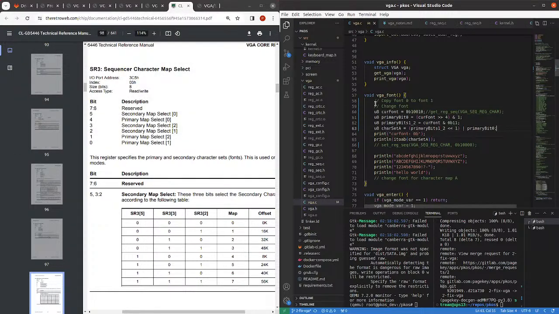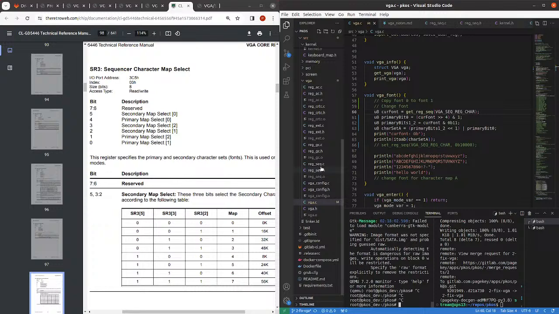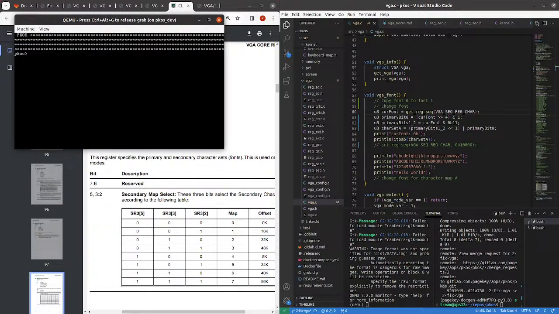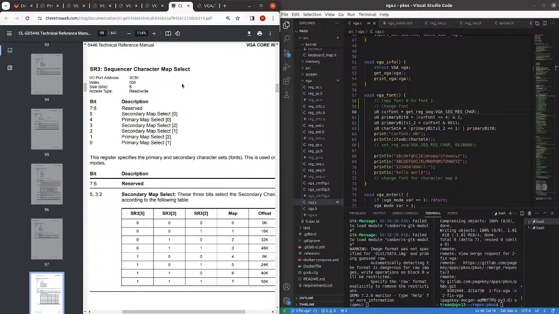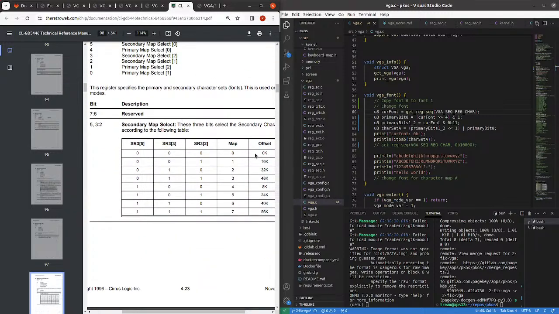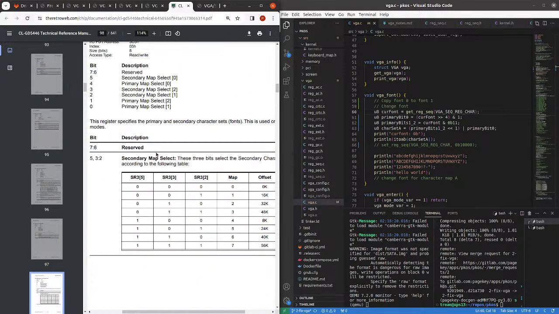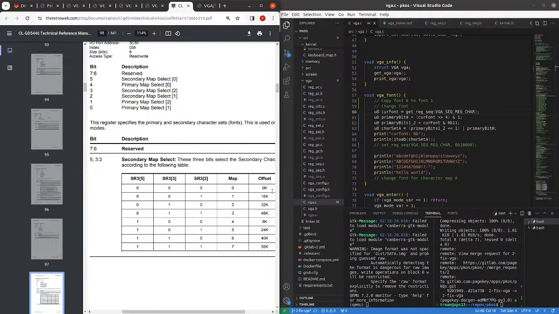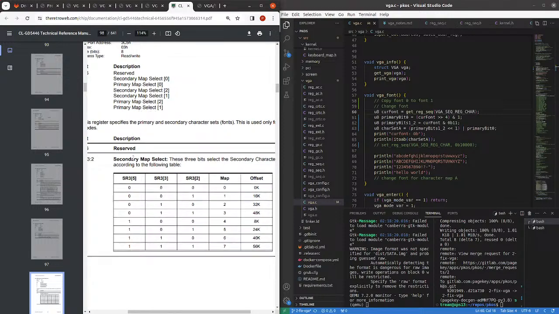So that's good. So we changed the font. So now we can detect the font, at least. Let's see. Doesn't do us much good if we can't print to the screen. I guess I can use the debugger, but let's... so the font is 0. And it says in the manual that for font 0, let's see.